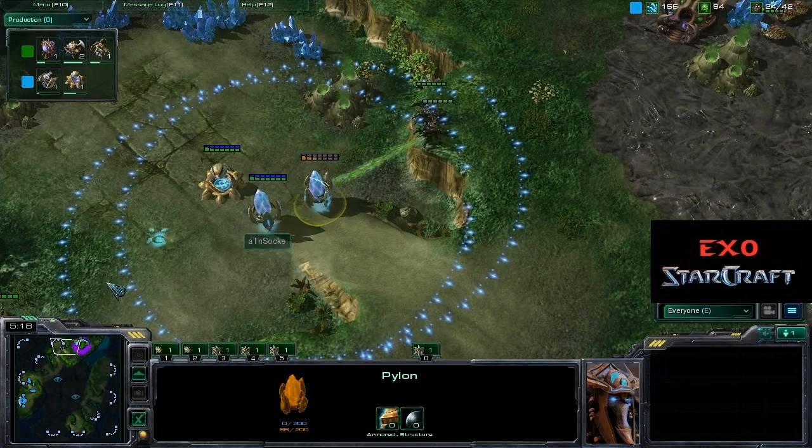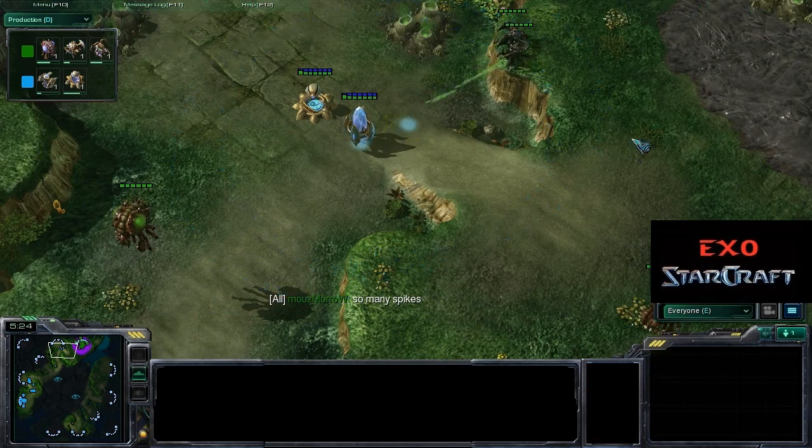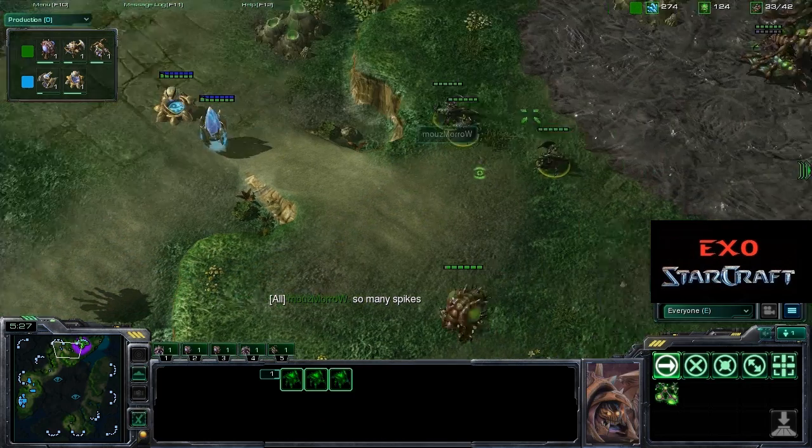So these pylons are gonna go down. At least this one is gonna go down right now. And Morrow is complaining about some lag spikes over there.